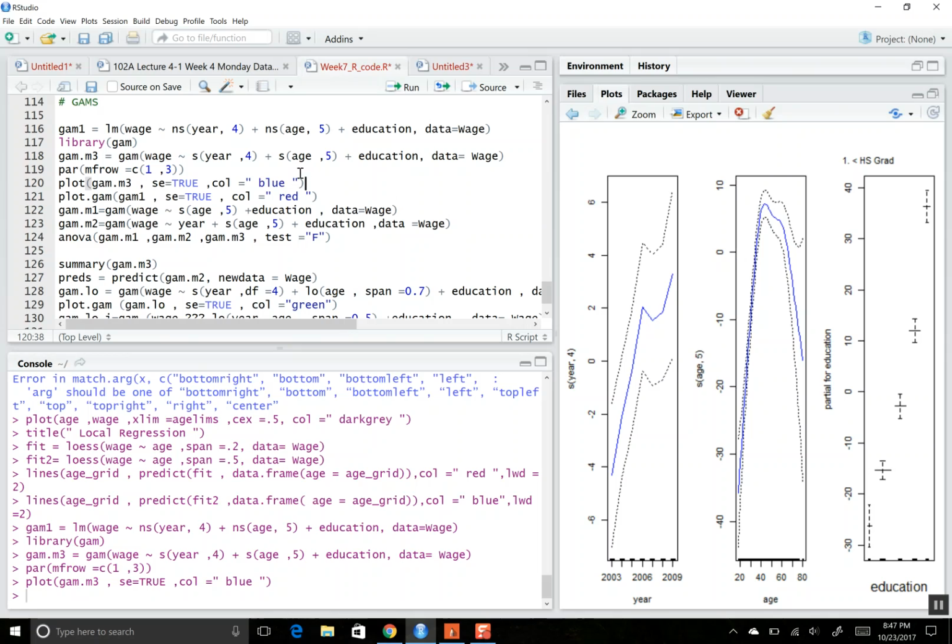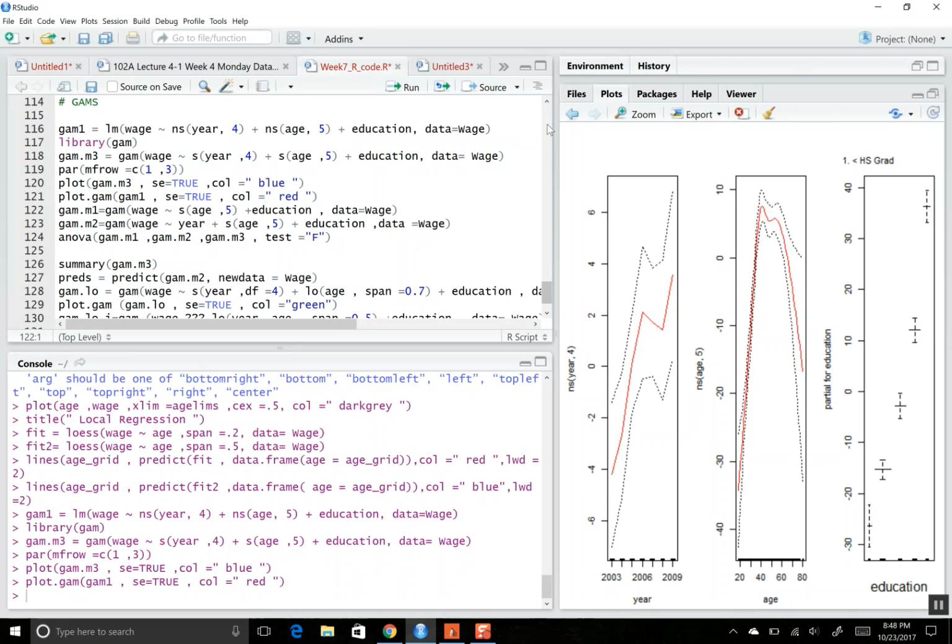Okay, so that's using the function gam. And if you plot the results of gam, that's what you get. Whereas over here, this is just the result of a linear model. Gam1 here is the output of a linear model, so we can use the function plot.gam. Okay, this is the gam method. So we're using the method that produced this plot on the output of a linear model. Normally plot on a linear model produces a sequence of residual plots and things like that. And we can just say, you know what, I want the gam plot for a linear model. Okay, and this is what we get.